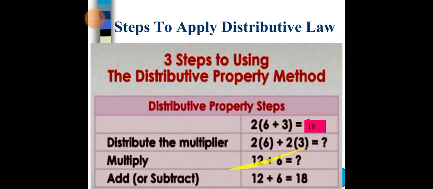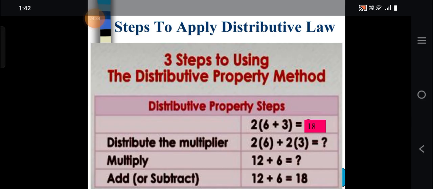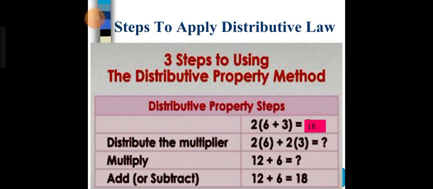Then we multiply, and 12 plus 6 is 18. Whether we add or subtract, whatever we need to do, we get 18. This is our answer. So this is how you can do it, and this is how simple it is. One thing you need is focus and interest, and you need to build up an ambition to know about it. Then it's going to be very easy. I actually love it, because it's quite easy, simple, and relaxing to study as well.